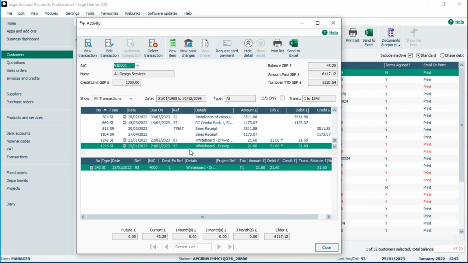So when I selected the invoice and I updated it to the ledgers, essentially it looks at the invoice and says, right, I need to post this information as a transaction. And at that point, the link is essentially cut. So you've got an invoice on the invoice list, you've got an invoice on the activity. If you amend the invoice on the activity via corrections, for instance, it doesn't feed that back to the invoice. Similarly, if you delete the invoice from the activity, it wouldn't affect the invoice list. And that's the same way if we delete it from the invoice list, it doesn't impact the activity. So I hope that's a little bit clearer.